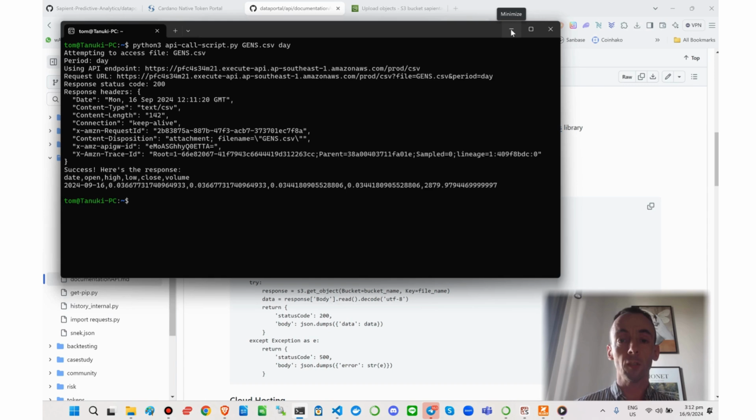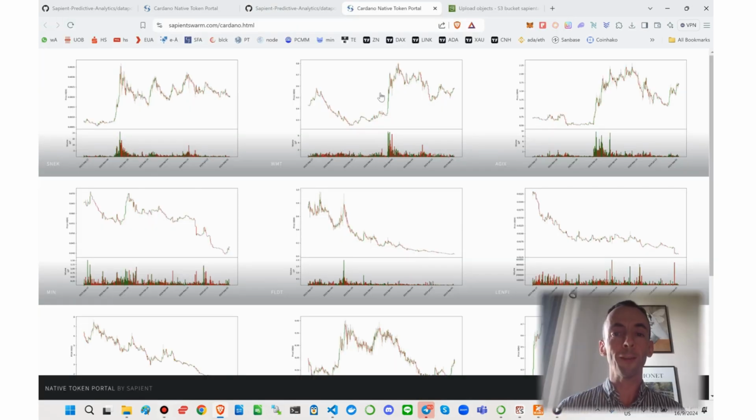We already received a lot of feedback through the Google form and Twitter and so on. And we have in the community section added a few custom requests and information. So the way this project will go forward is hopefully to evolve into an MVP style, and we will keep doing this for fun because we love trading, we love native tokens. And if you have any questions or like to use the data portal, feel free to reach out to us. You can DM us on Twitter, use Telegram, or also use the discussions and issues on the GitHub repository.